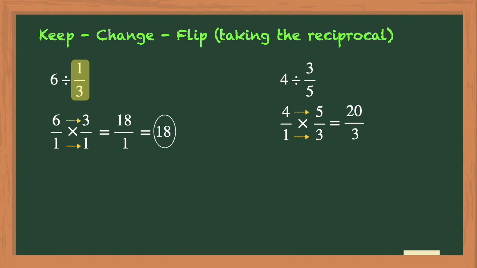So to simplify, you will need to divide the numerator of 20 by the denominator of 3. 3 goes into 20 six times with 2 left over. This remainder of 2 will be the numerator, and the denominator of 3 will not change.